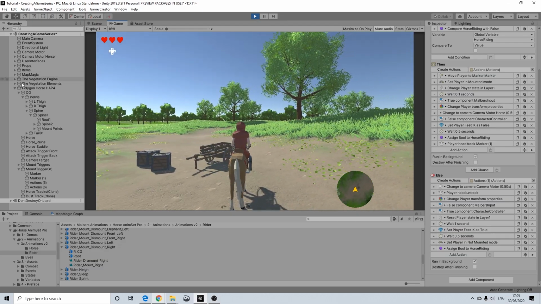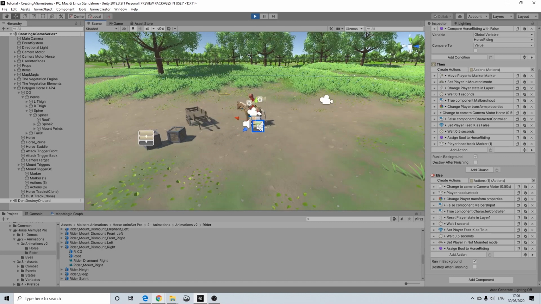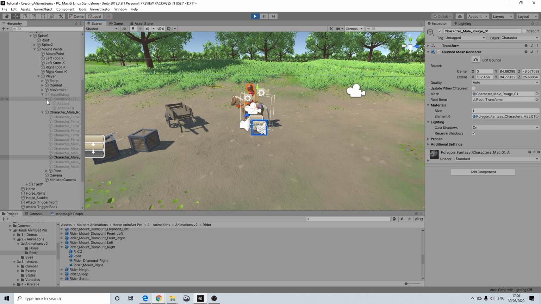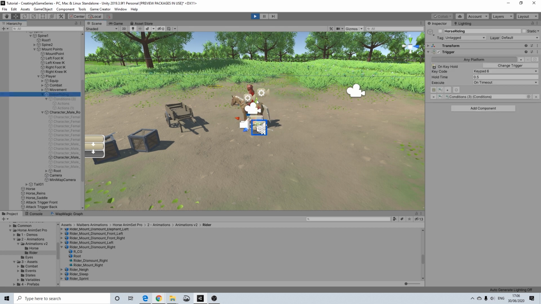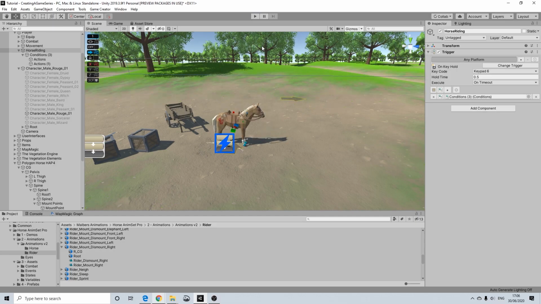Let me have a look why that's not working. So on our player, which has now moved in the hierarchy, so let's actually inspect him because he has a different parent. On our player we have horse riding is disabled because we left the area. That's actually pretty good to know. So there's a couple of ways to approach that and to fix that. Let's actually have a look.